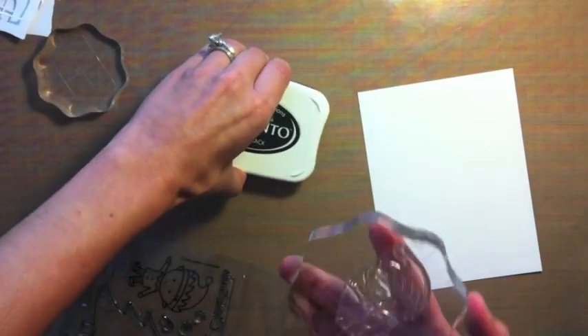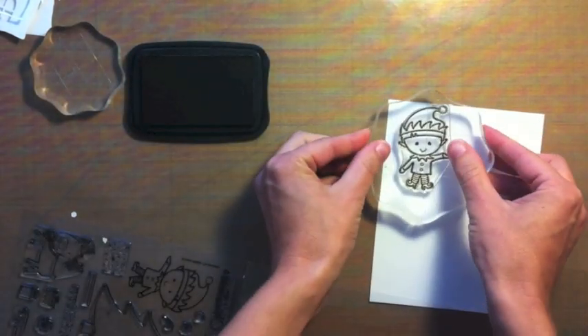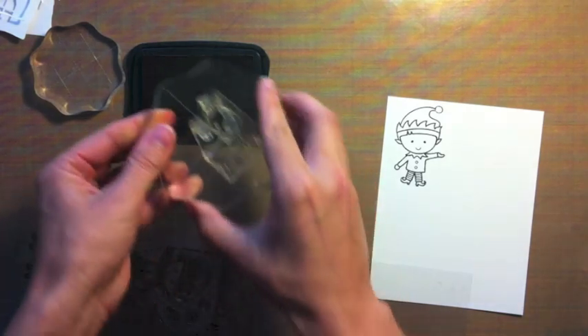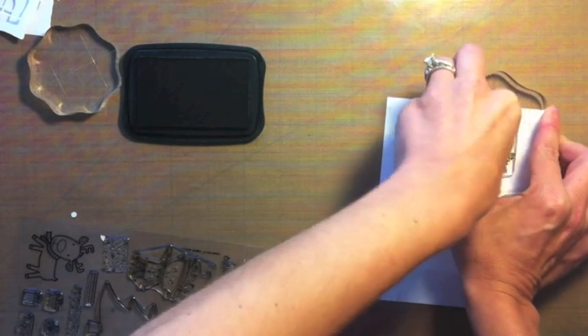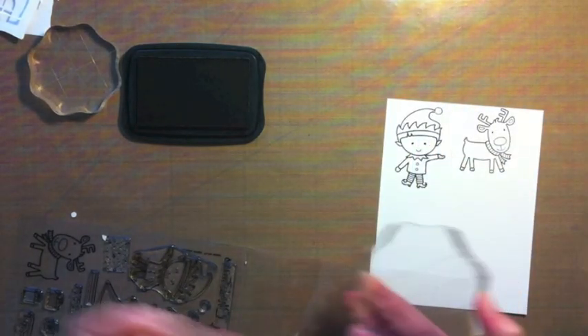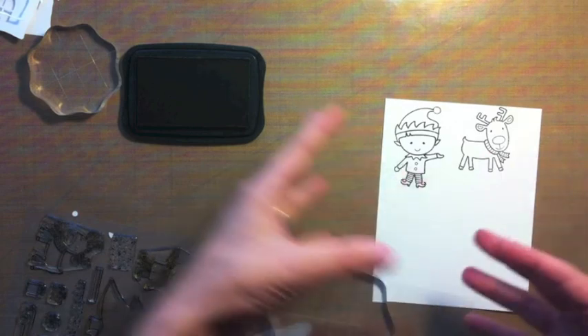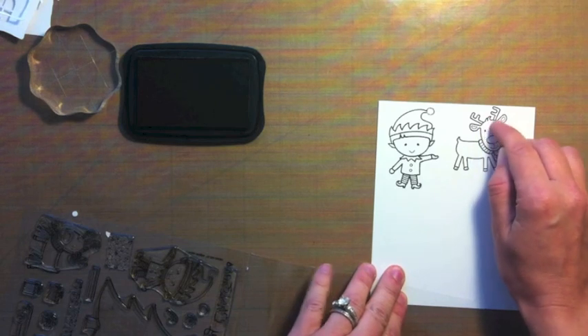Let me stamp out a couple of images so you can see how well they stamp. I'll start with the elf, inking it up really good with some Memento ink — my ink pad is a little dry so I need to ink it up again. So cute, I love this little elf! I'll ink up the reindeer with the big fun nose — I just love it. DZ even designed it so you could cut out the reindeer and leave off the antlers to have a girl reindeer and a boy reindeer. We made sure to design it just right so when you cut it out nothing will be hanging on to the body.